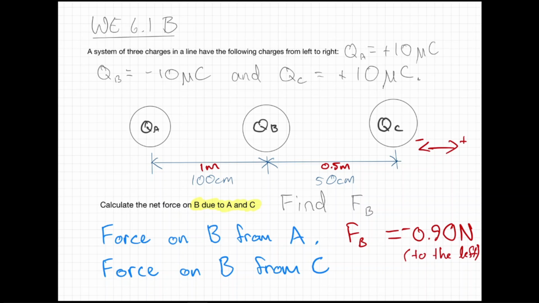Quick point while we're on that, before I talk about the little notation comment I want to make. Because these two are attractive, because we got a negative force out of it, we know they're pulling together. We can determine that the force on B, this little number down here that we just found, is going that way. The force is going to pull it towards A because they're attracting. So we can say that force is a negative value. And that's what I did here. I put the little negative number down here, made it negative, yeah?